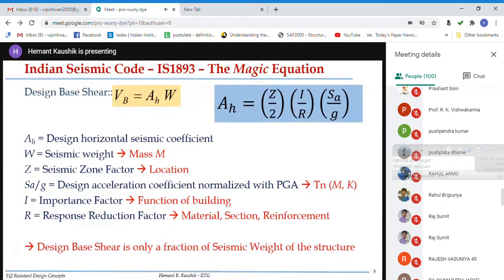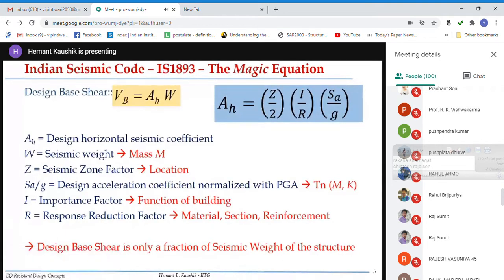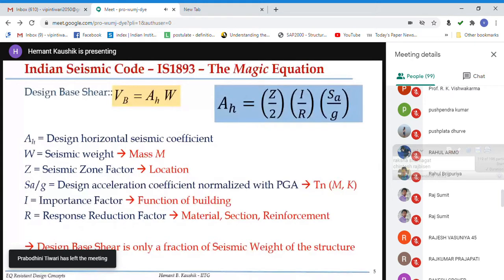So the first term in this equation is the Z. So Z is the seismic zone factor. Okay, so it depends on the location of the structure. Like I said, there are 4 zones in India: zone 2, zone 3, zone 4, and zone 5. And if you remember yesterday's numbers, the number was 0.36 for seismic zone 5. And what was the number for seismic zone 2, Jabalpur? It is only 0.16. Okay, so now you can imagine, if you substitute that Z value here, for Jabalpur it is only 0.16 and for Guwahati it is 0.36. You can see how much difference there will be in AH calculations. Okay, more than 2 times for the same structure.